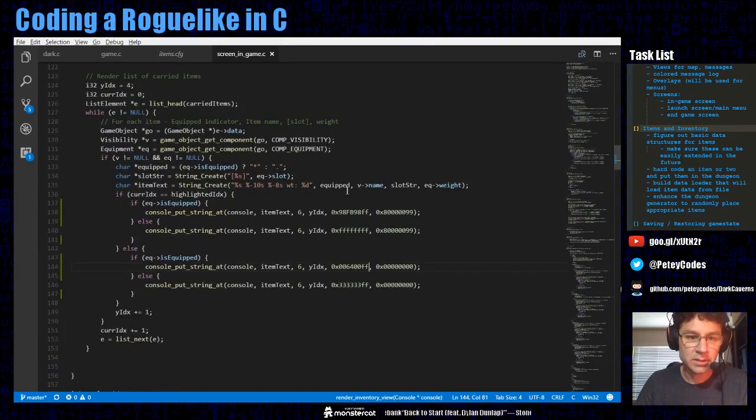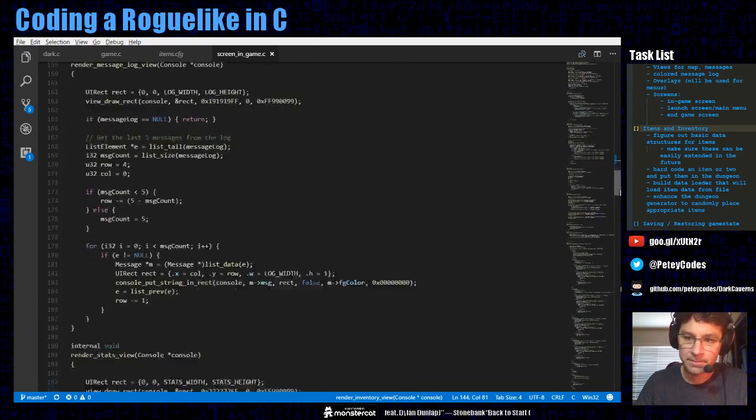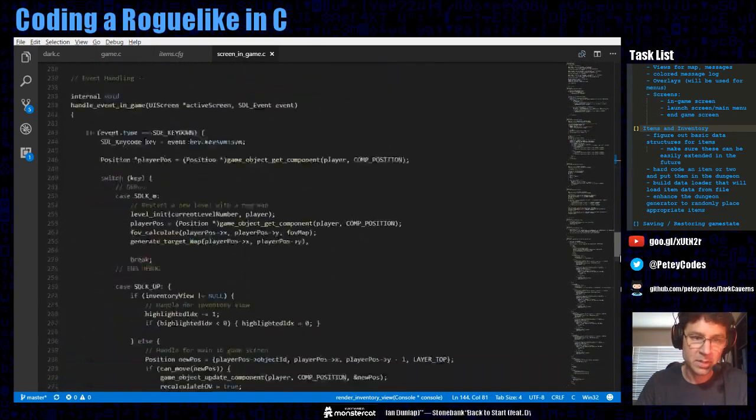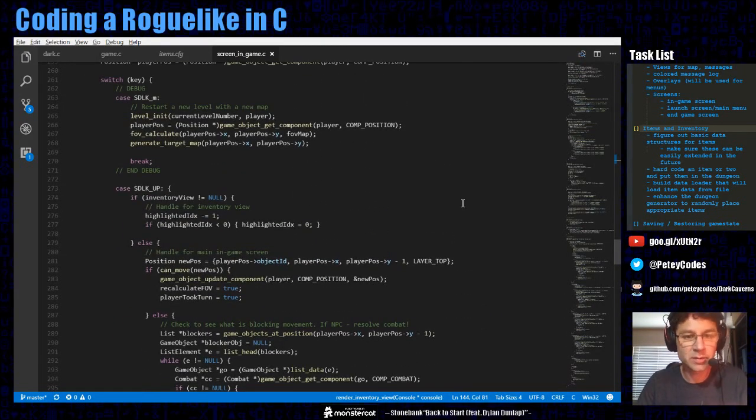Now, one of the other things I wanted to do on this view was allow the user to hit the space bar to toggle equip and unequip.